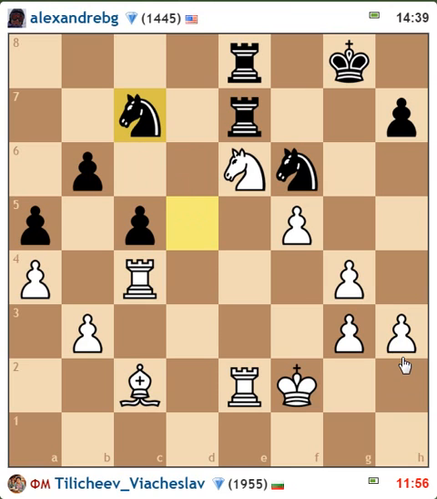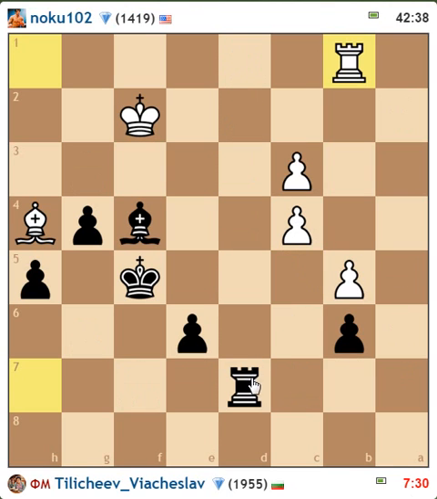Nice, using the pin. Lucky me, I have a knight f4. Rook d2 or rook c7? Or bishop d6 maybe even. Let's try rook d2, it's more active. I like it.